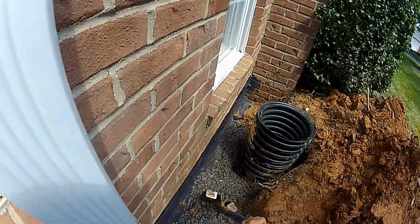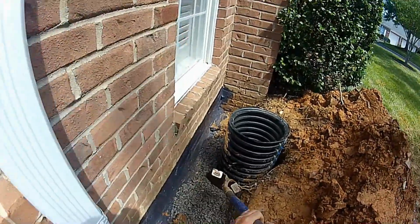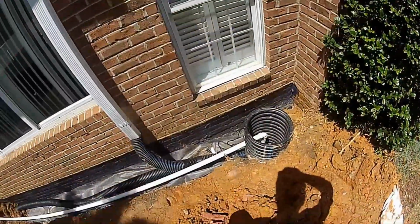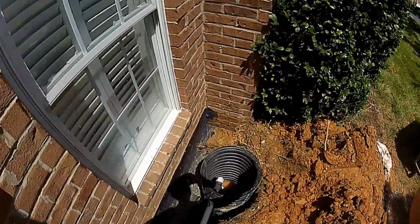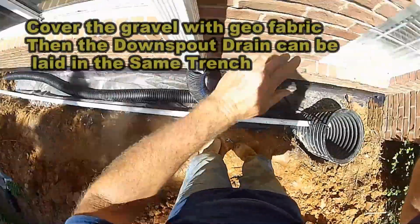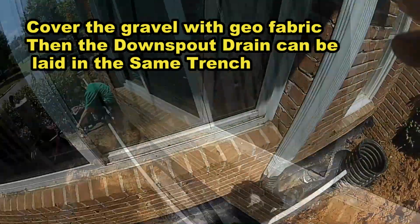Installed our perforated pipe with gravel surrounding it. Remember, that's the footer tile. It all leads to that sump pump. The sump pump will lift the water up and out and pump it out to the street. Here you can see the pit, the discharge line from the pump. You can also see the downspout drain and the footer coming into the pit.